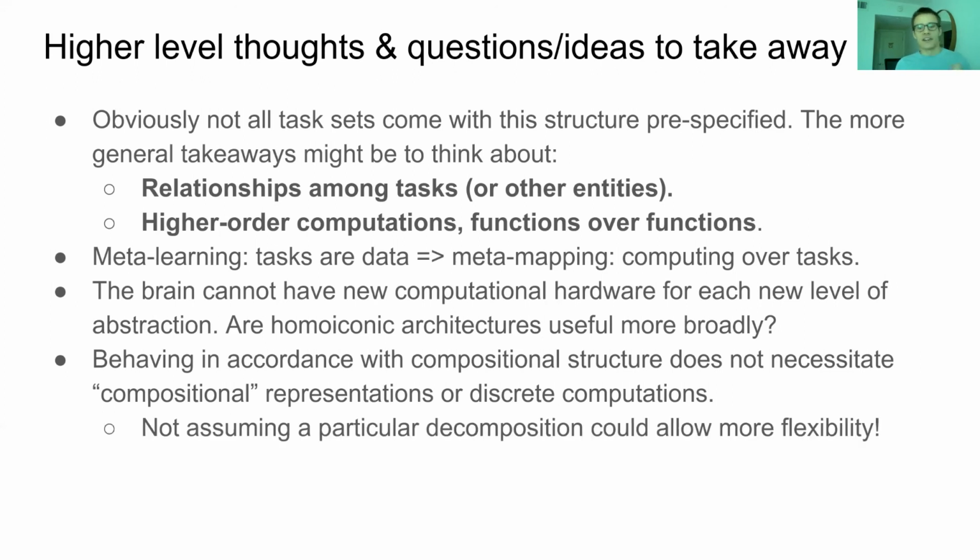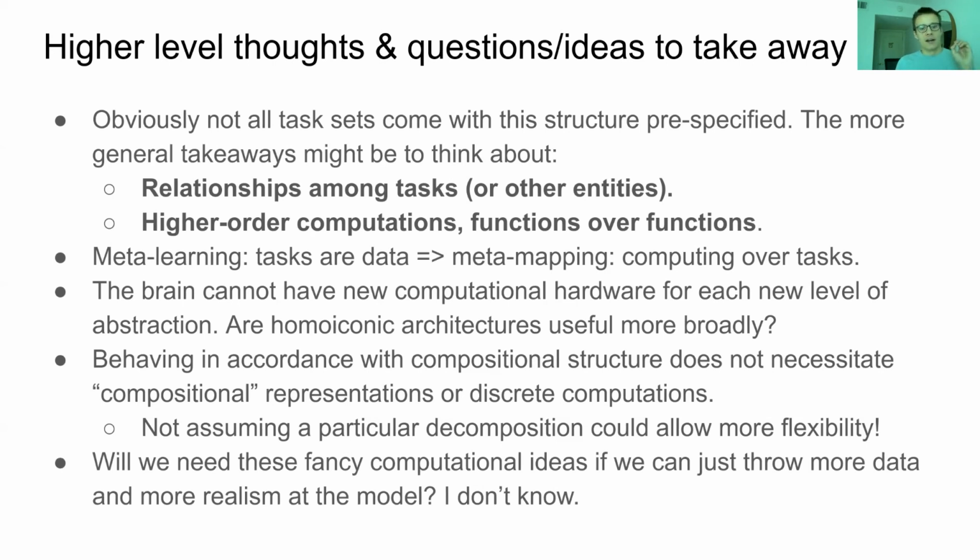And the other thing I'd like to highlight is that by not assuming a particular decomposition for the task space, we might actually allow the system to be more flexible and to adapt to new task relationships that don't correspond to the ones seen before. I showed a very limited form of this in the model's ability to adapt to things like new permutations of the variables. But of course, that's quite a simple setting where they do correspond to the decompositions it's already learned. And it would be interesting to see if this model could generalize more broadly.